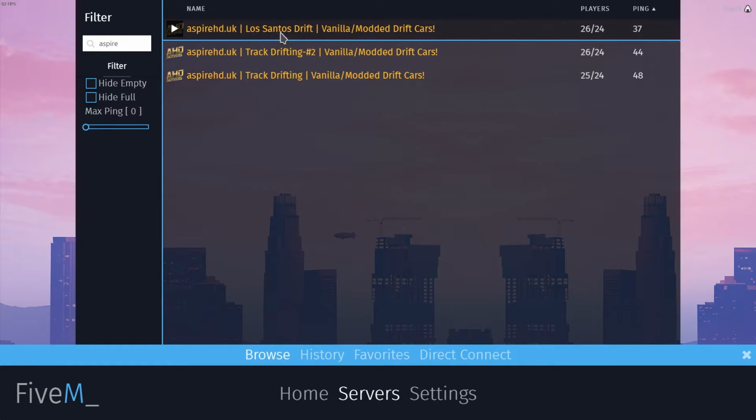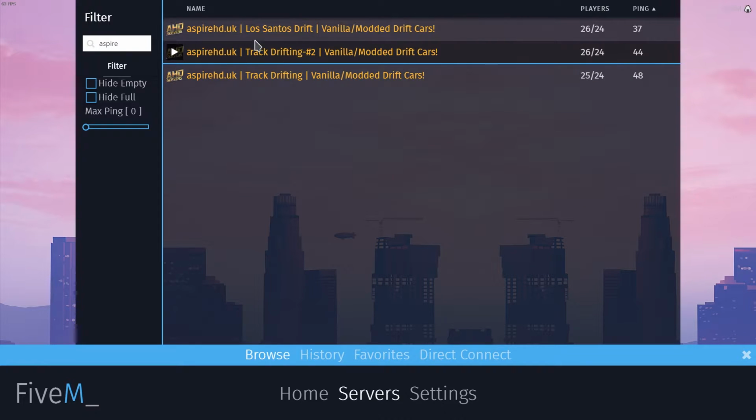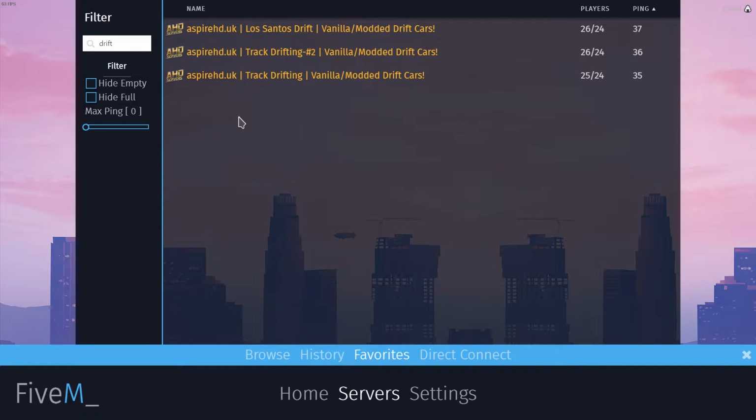The difference between these is there's a track drift and another track drift, which is kind of just modded tracks as downhill circuits that you have to no clip to. And on this one it's Los Santos, so it's just the normal Los Santos city. As you can see, they're probably the most popular drift servers out there, and that's really because they're the most stable, the most developed, the best. They're just really good servers, which is why I'm making this tutorial specifically for that rather than just any drift server, because there are a few.